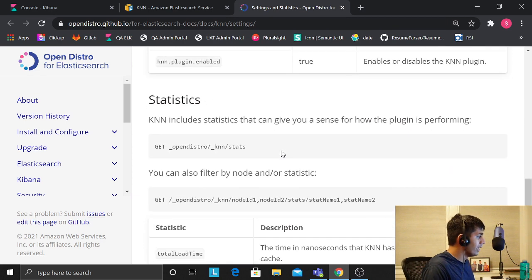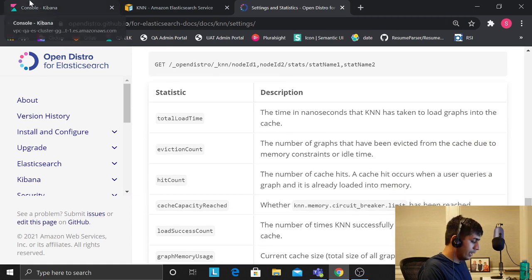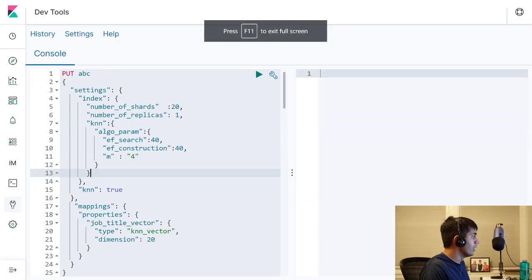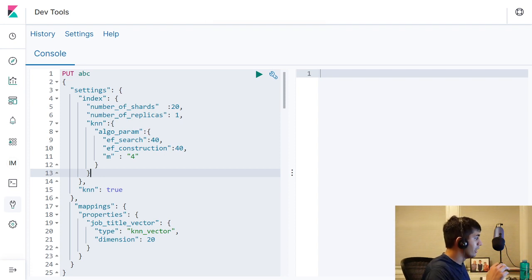So these are the things I would recommend in order to optimize your machine learning on Elasticsearch. So here are the settings. I would put this in the description section as well. Number of shards: 20. Usually per shard, about 10 GB is fine. We had about 200 GB of data.